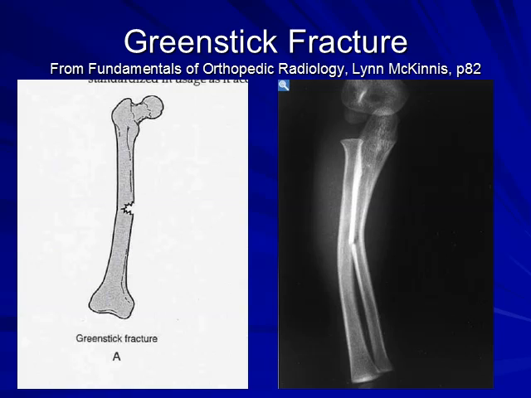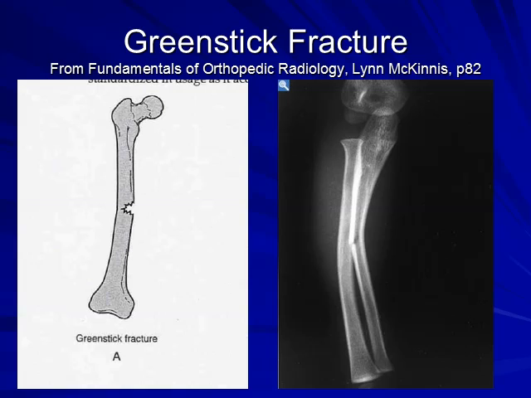Okay, here are some good examples of a picture from Salter on the left and an old school radiograph. The picture on the left is the femur, and they're trying to show you that green stick fracture in which that convex side has cracked or splintered, similar to that analogy of trying to break a branch that was fresh.